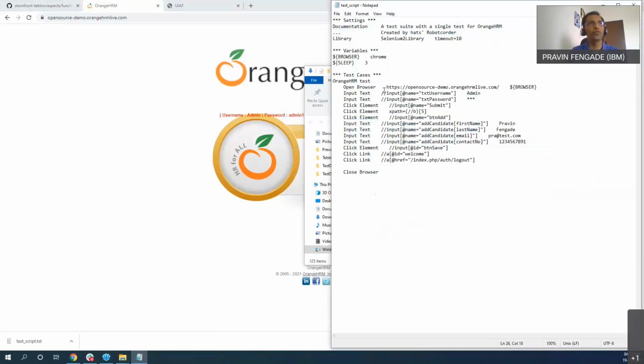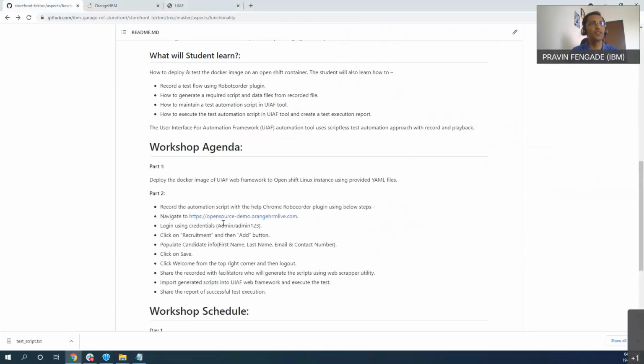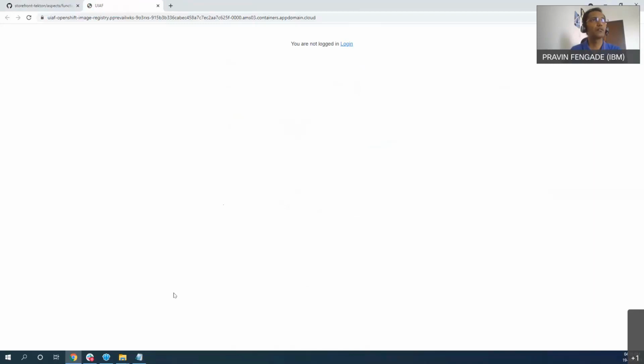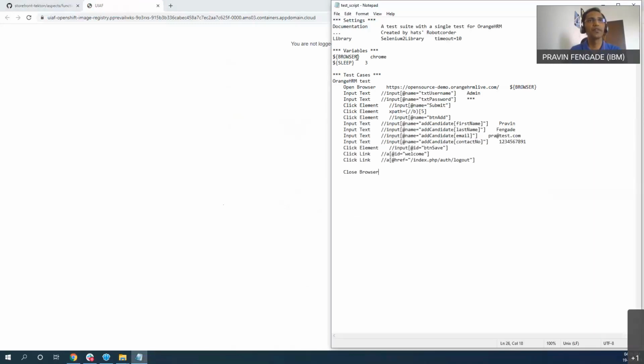So this is the flow for our workshop, and all of this is mentioned in the Git also. Okay. So now you have to stop here, meaning you don't have to worry about generating the script and everything. We'll provide you the generated files, but I will just show you how we generate the script.